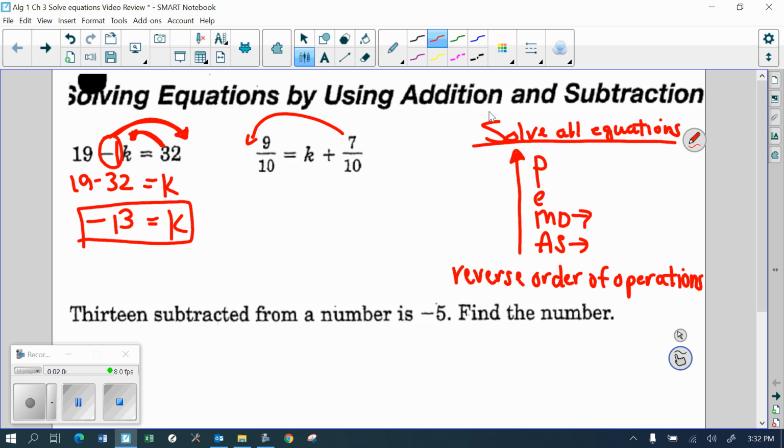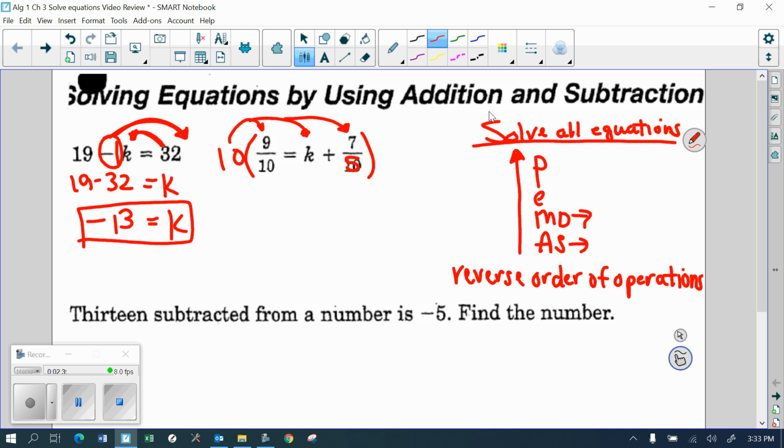Okay, but let's say it was not that. Let's change this to 7/5. Okay, if I have denominators, instead of having to deal with fractions, even though I know you love them, we're going to go ahead and get rid of the fractions by multiplying by the common denominator. What's the common denominator between 5 and 10? 10. So now we're going to distribute this 10 through all three, what are these called? Terms. You need to know your math vocabulary.